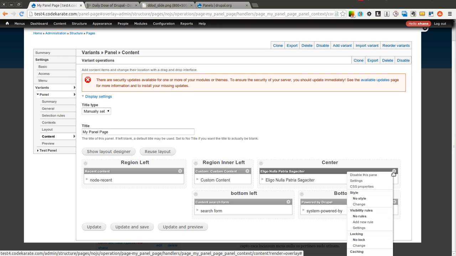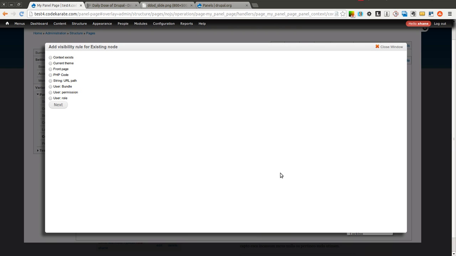So when you click this little gear icon in the top right corner, you see there's a visibility rules section. What this visibility rules section does is very similar to the selection rules, but instead of controlling the entire variant, we're just controlling this one item. So we can look for a specific context, we can look for the URL path, a user role, or a user permission.